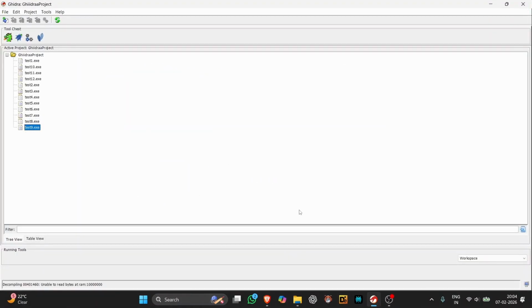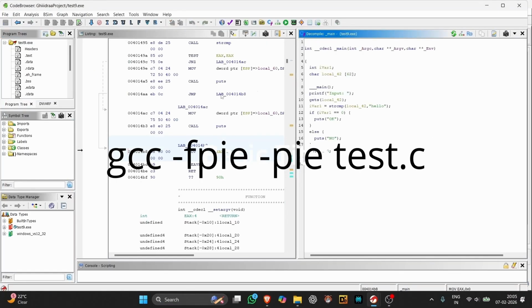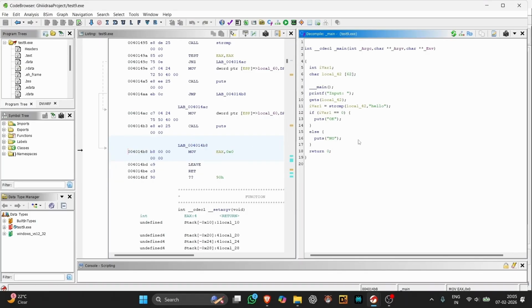Let's analyze the executable of main JW, but with ASLR. What is ASLR? It is address space layout randomization. That means when you execute the binary, it will not load at its default address. The ASLR will randomize the starting address of this executable. So let's see. This is the command, and we can see the structure is similar as before. But when you analyze it at runtime, that means using a debugger, the starting address will be different than default.